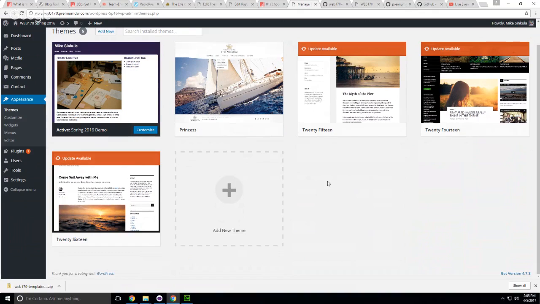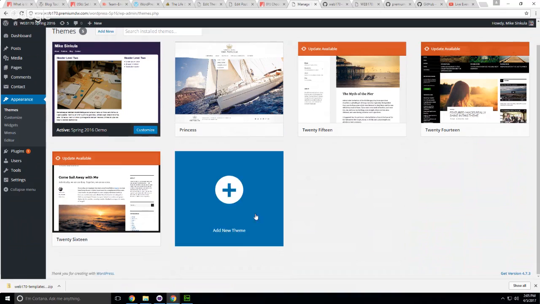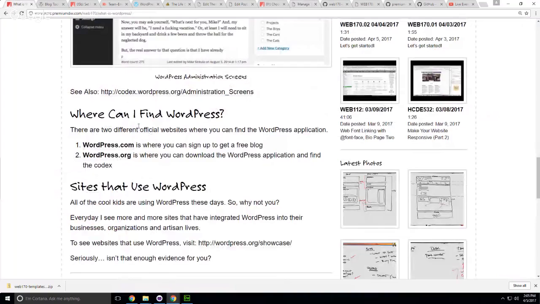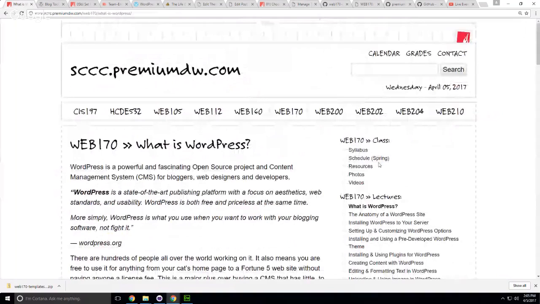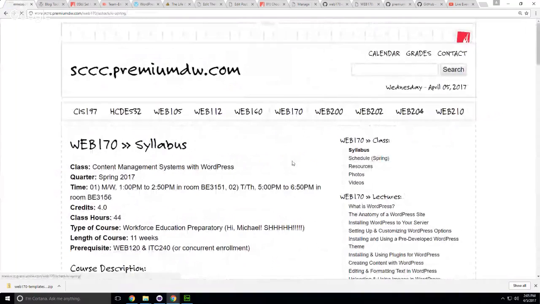And then we are going to turn our template system into its own theme. Okay. So that takes me to, we go back to the schedule.